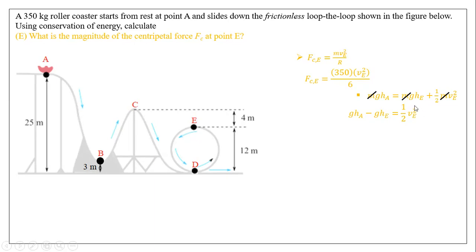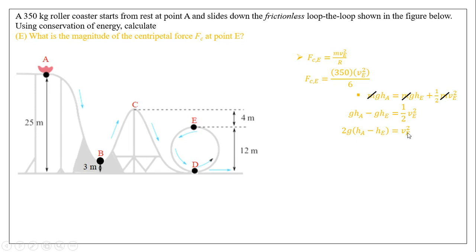Okay, so I'm going to do a couple steps here. I want to move the g h_E to the left side, which makes it negative. At the same time, in order to get VE squared by itself, I need to multiply both sides by 2. So I'm going to move this 2 up there, but I need to put it around parentheses. You notice in my work, the 2 went up to the top left. You don't have to, but what I do is factor out g. There's a g in this term, and there's also a g in this term, so I factor out g. Again, you don't have to. I just like to, okay? So here I have 2g times the parentheses h_A minus h_E, which is the change in height.